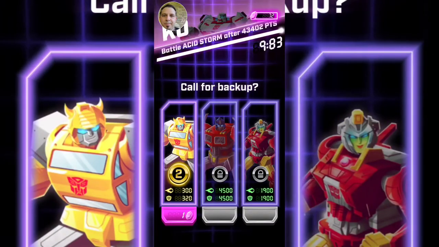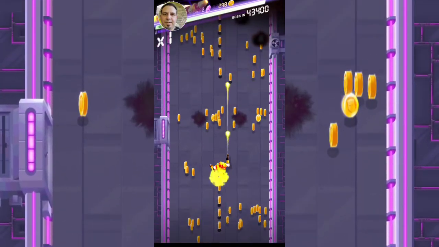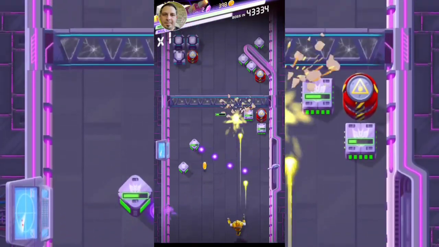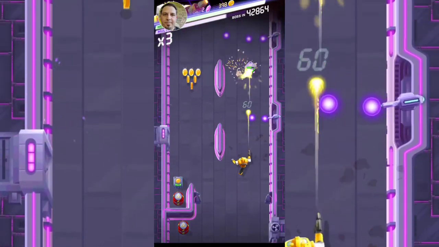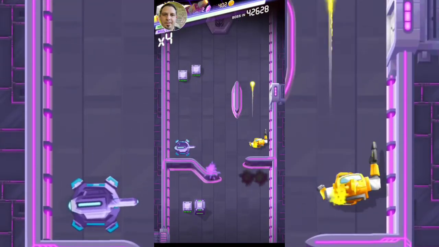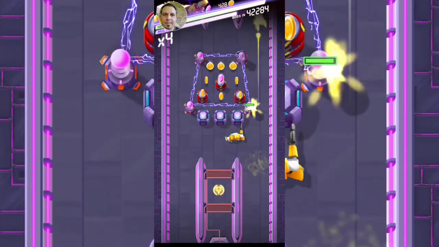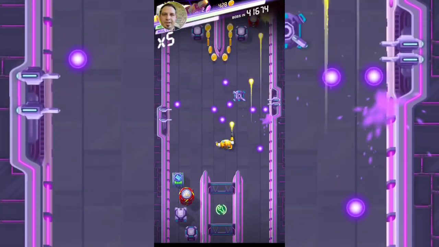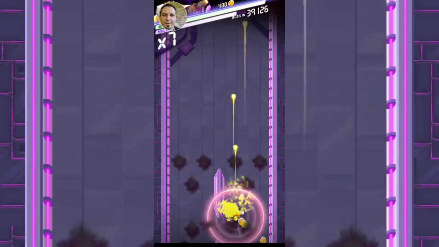We'll keep going with the Bumblebee here, why not? Bumblebee to the rescue. Holy goodness. Bumblebee's a little bit weaker, but shoots quicker. Let's get through here without... I don't know what that thing is. Just trying. Oh man. Wow. Okay, there we go.